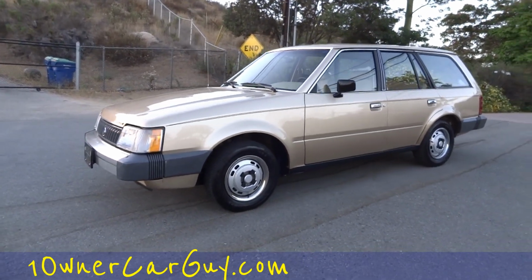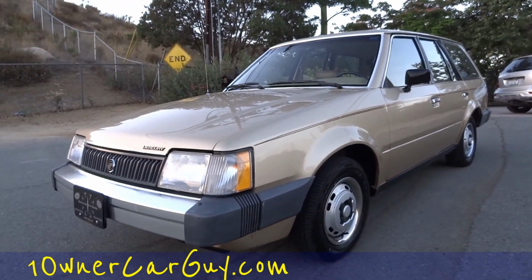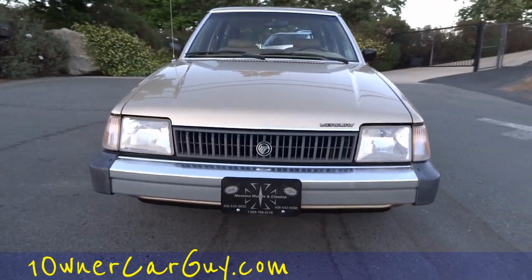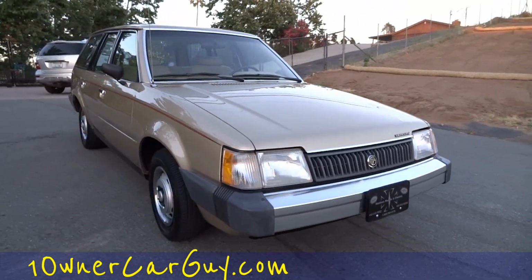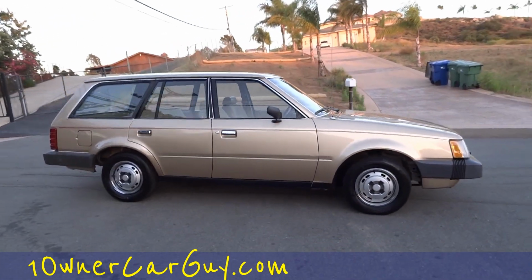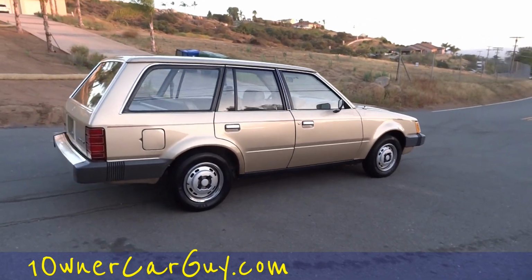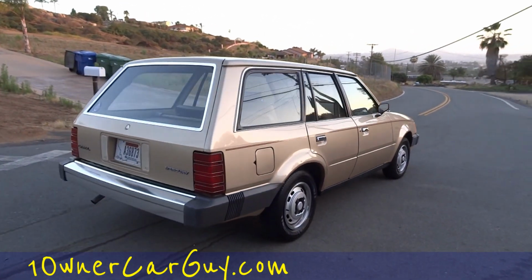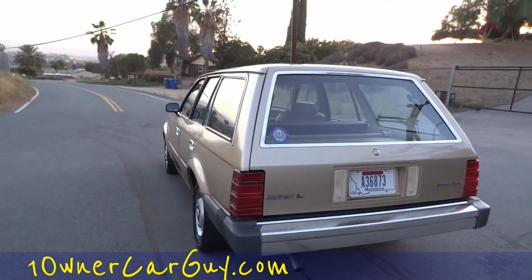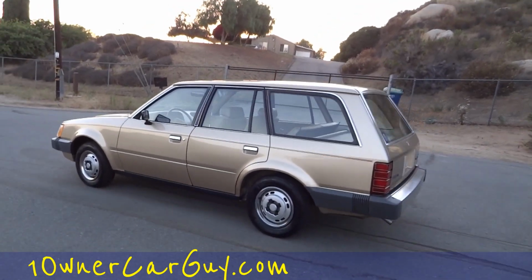And I'm back in the evening time just to get another look at this beautiful 1985 Mercury Lynx. It's just a really classic little car and great gas mileage. Just beautiful. You are not going to find one this clean. I'd like to almost guarantee that. It's hard to guarantee that you're not going to find a car as clean as the one I got, but you ain't going to find a Lynx as clean. And then we'll get into price. If you did find anything as clean, you ain't going to get it for the kind of price that I will sell stuff for.